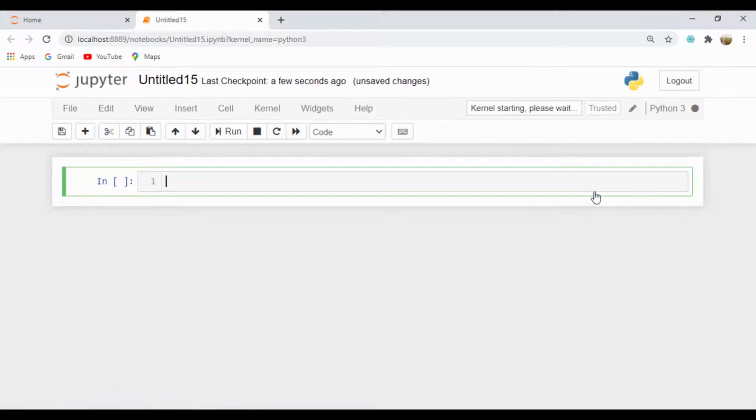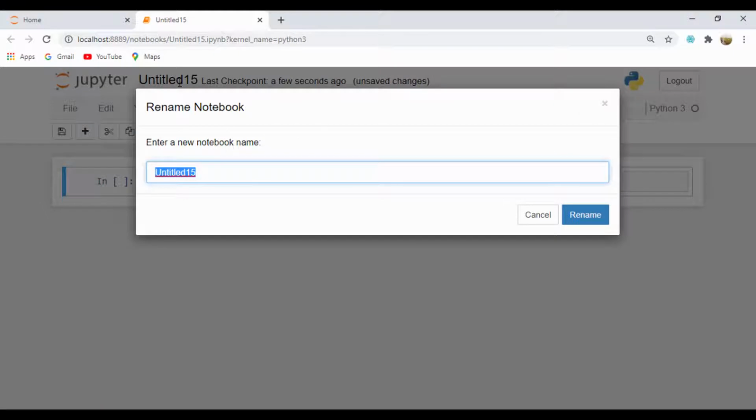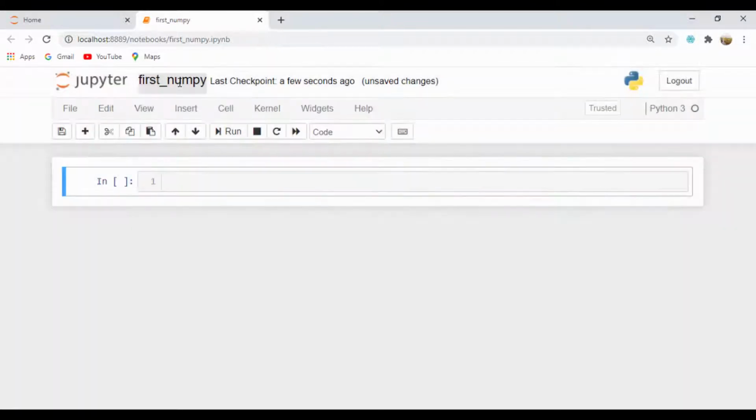So now that we have that new notebook, what I'm going to quickly do is just to save my notebook, and I'm just going to call that NumPy. I'll just say first underscore NumPy, just like that. So we have our document named. So the first thing I want to do is just to create a comment. If we're on this and I just press M, it's going to change that into a Markdown cell. So a Markdown cell is simply a cell that contains just text information.